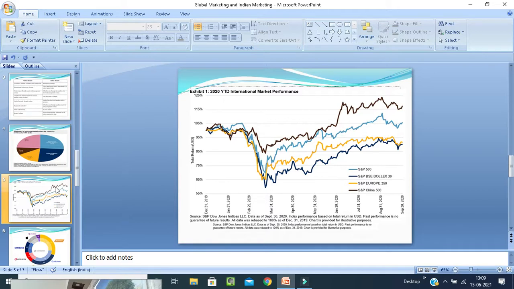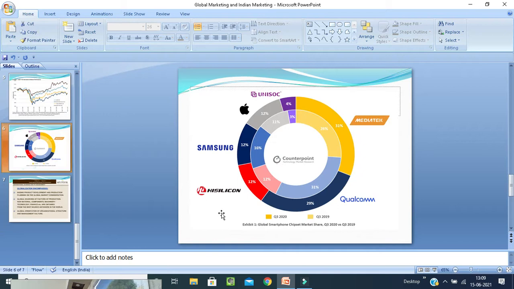This is another scale where you can see the sources of sales, how different companies are having different shares. That means China selling and purchasing is up to 500 BS, in Europe, in China, everything it talks about. Next, here different companies are shown, that means global smartphone chipset market share. This is the picture from 2020, the last year, showing how Apple has taken everything. Counterpoint shows the percentage of each company.